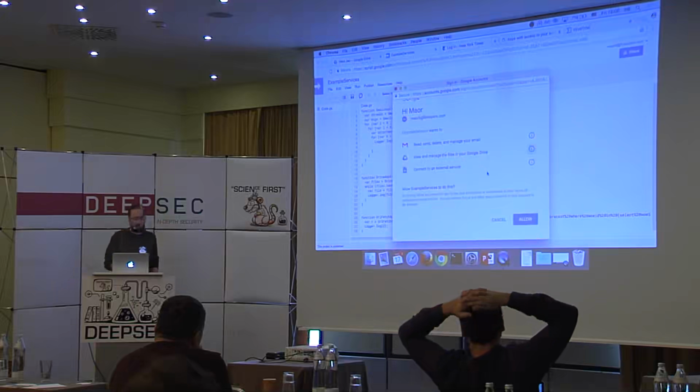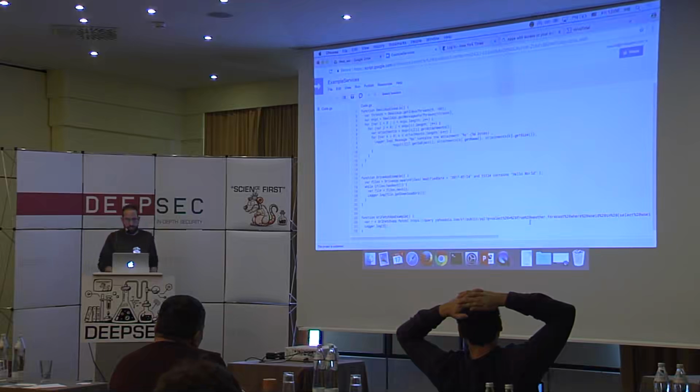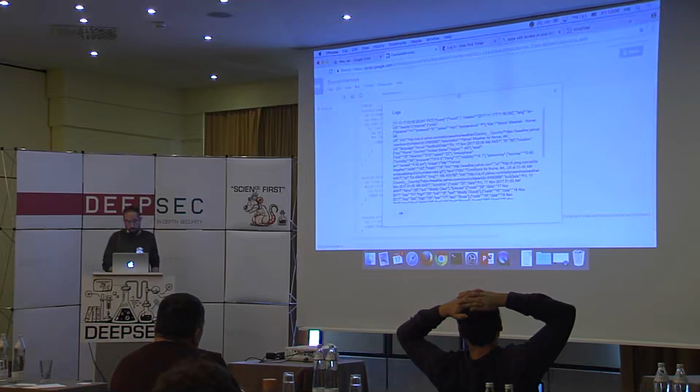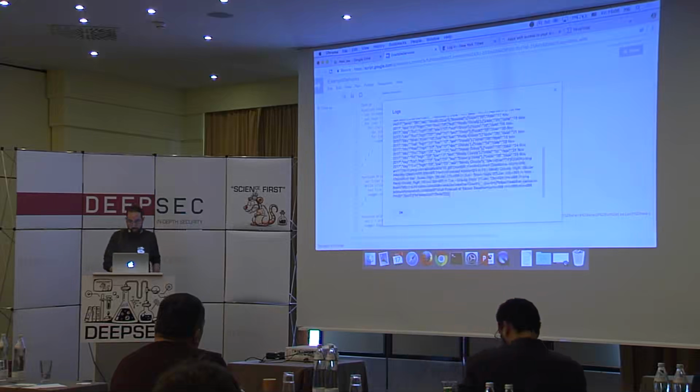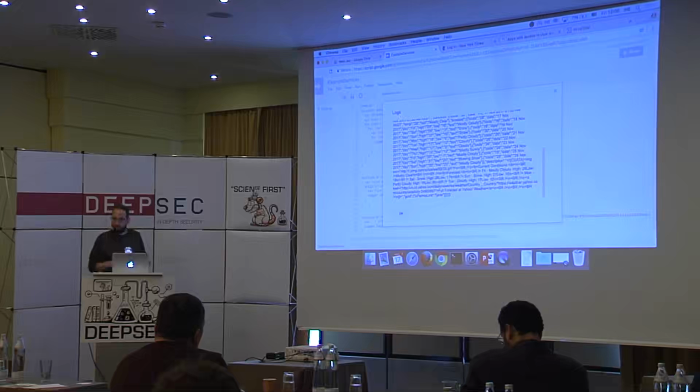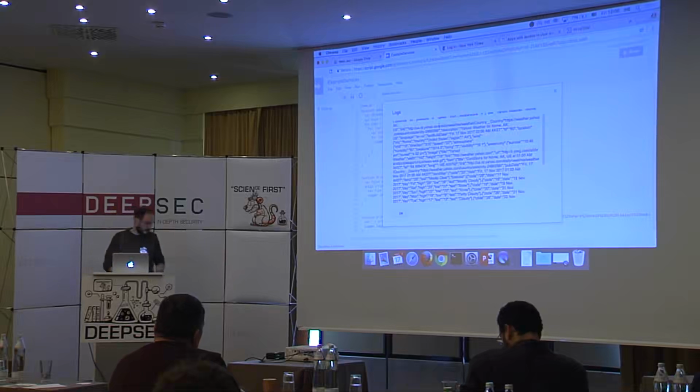But as we understand that, because we wrote this, we'll press allow, and the script is now being executed. Let's check the logs. Yes, we can see that's the answer from this specific API. Nothing exciting so far, but I'm just showing the capabilities that we have.